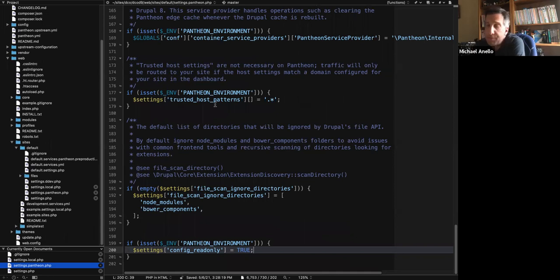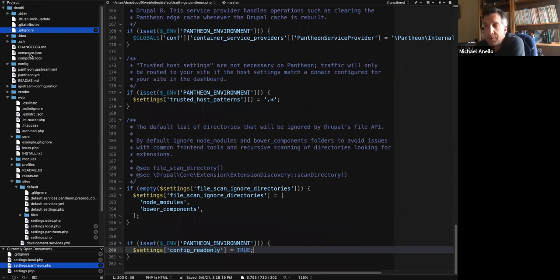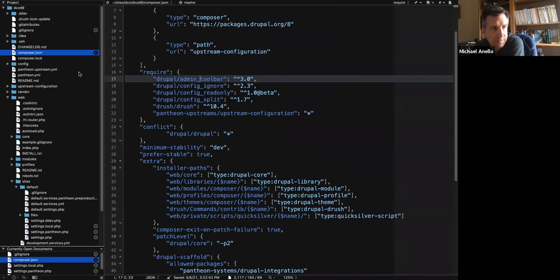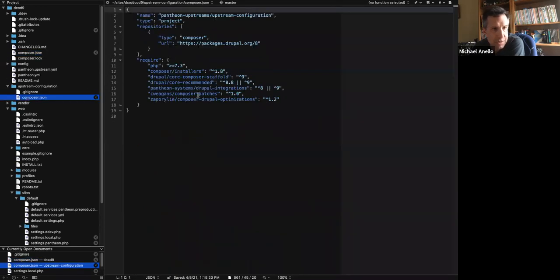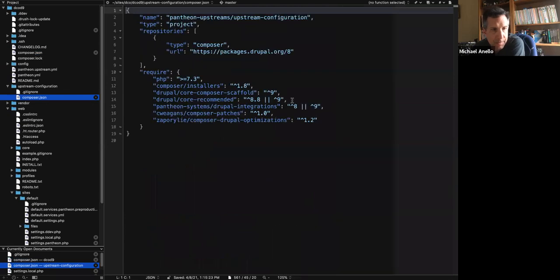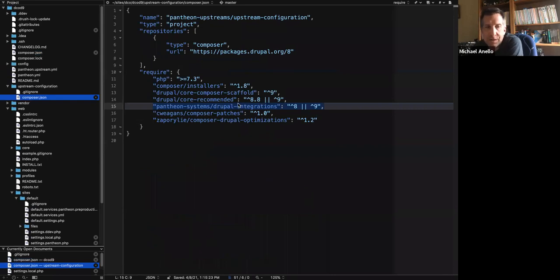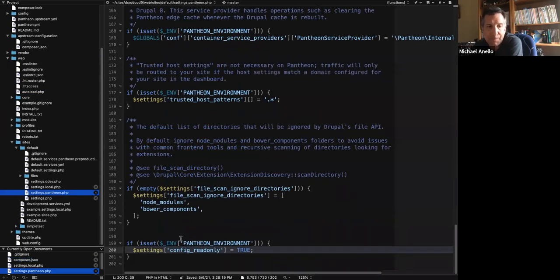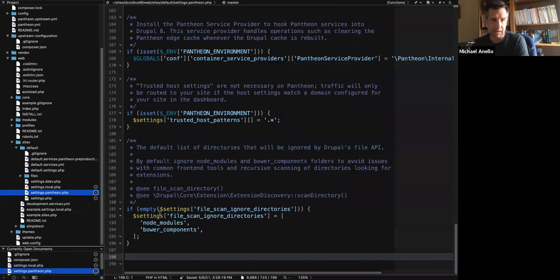And the reason why is because this is a scaffolding file that's managed by Pantheon. So remember, this is using the integrated Composer on Pantheon, for those of you who weren't in the class, who are not the DCO 2021 students. One of the things it includes is the Pantheon Upstream. And if we look at the Pantheon Upstream composer.json, it includes this dependency, Pantheon system Drupal integrations, and this is what provides the Pantheon scaffolding files, like settings.pantheon.php. So we're never going to be able to change settings.pantheon on Pantheon hardware. So let's take that out of there.